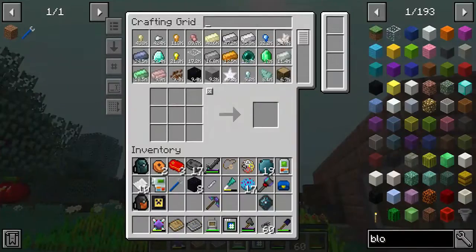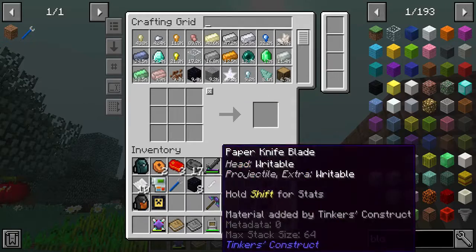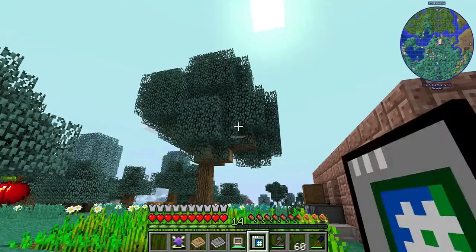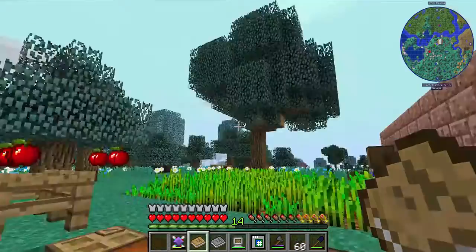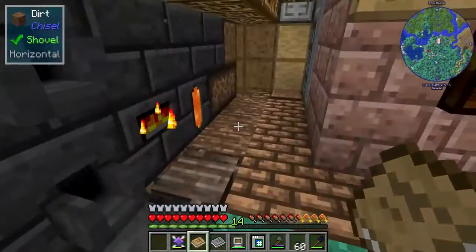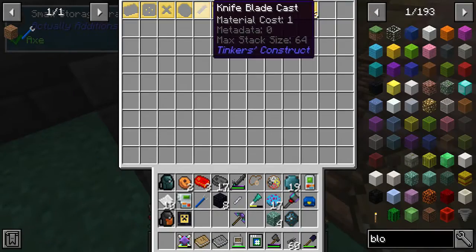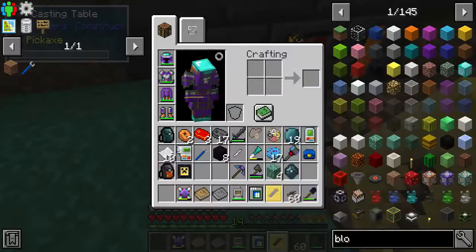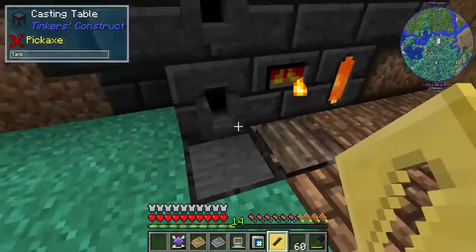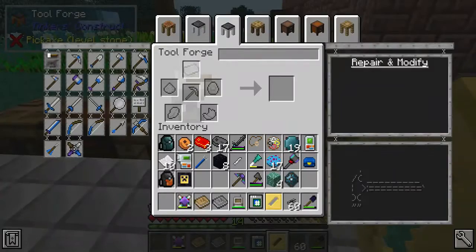Material wise, let's say I wanted to make it also prismarine. I don't know why I would do the prismarine, but let's say I wanted to. I already have obsidian. Let's take a look. What's a really dangerous one? Oh, demon metal. Yeah, demon metal. That's got to be done. Anything metal, you need a cast for. So let's say knife blade. You would just make yourself a stone.